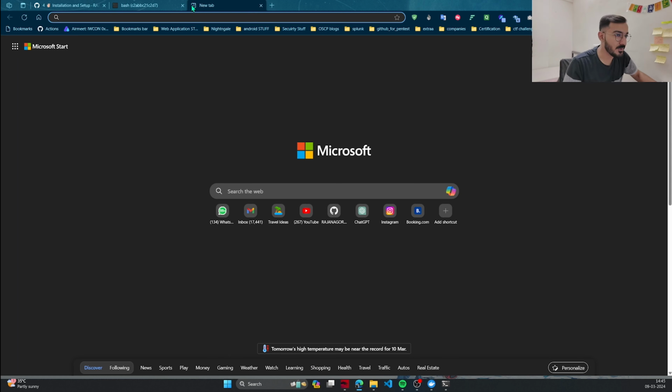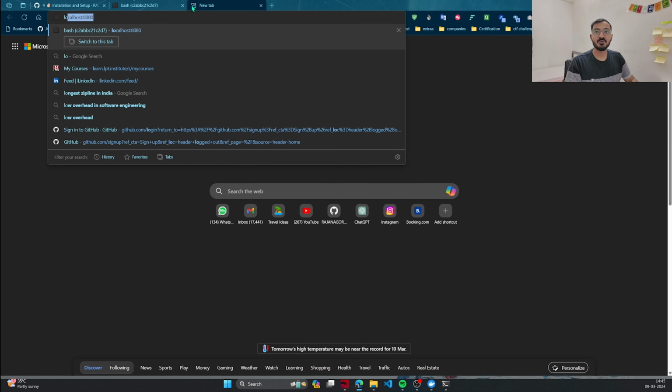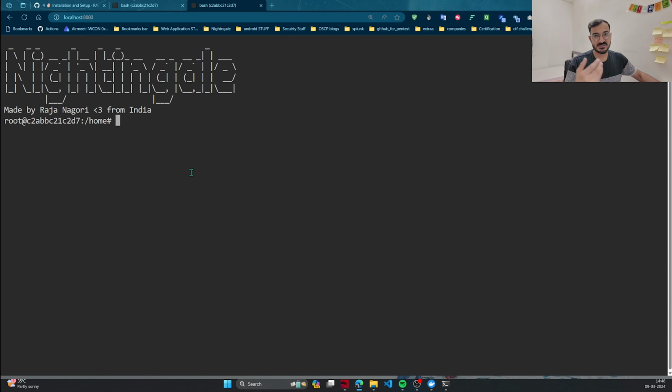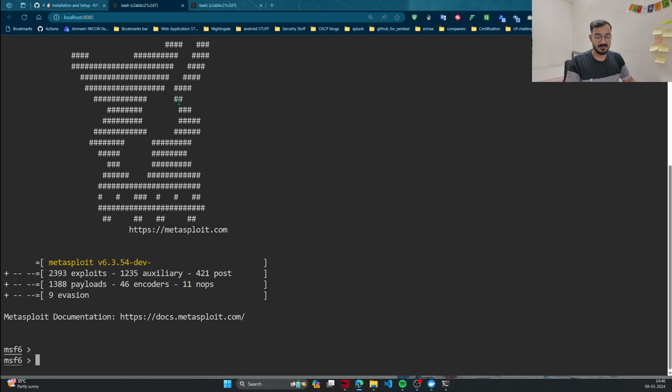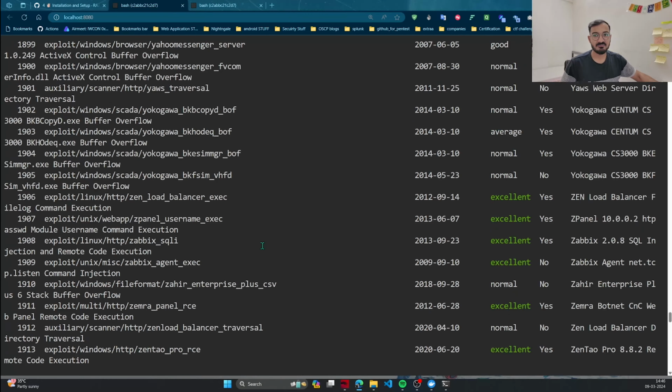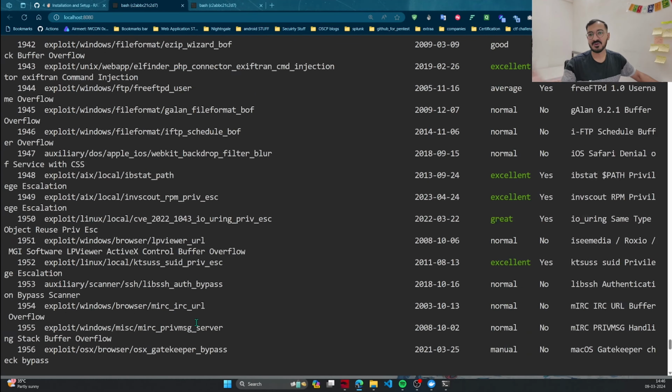Now there is one feature as well where whatever you are doing in your previous terminal, it won't bring to the other terminal. So every terminal is completely interactive and independent. Whatever you are doing here, you won't be able to see here, and all the commands that you are supposed to run in your virtual machines will be showing here. Let's say search exploits, if it works. See the list of exploits, you will get all the things that you are supposed to do in your virtual machine. So everything is working fine.